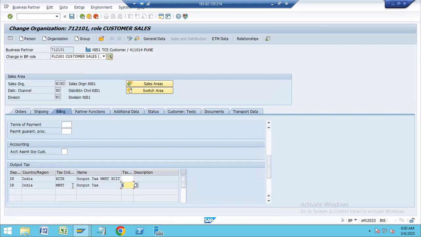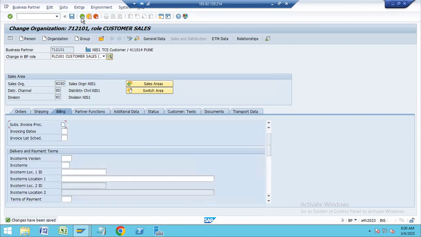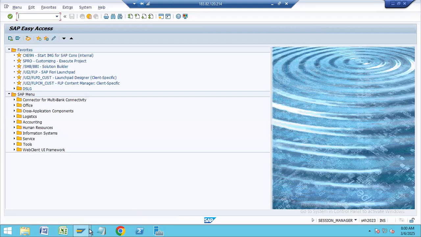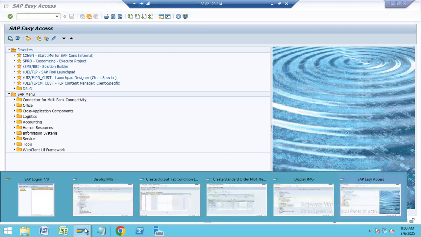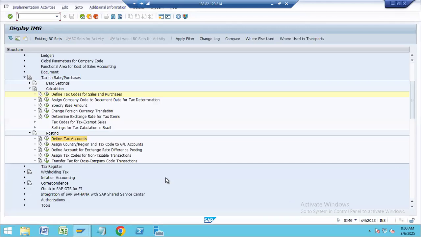Okay, so now what we are taking is the condition type of MWST. Okay, so this is the configuration for tax itself to determine the tax.